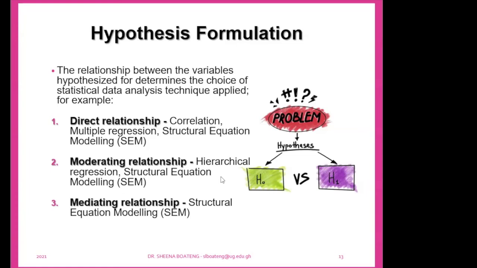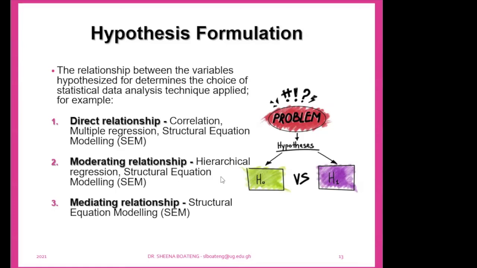So for direct relationships, you can use correlation. We can use multiple regression, which I know you have heard about. In fact, you may have practiced. In this course, we are going to do actual multiple regression. That's going to be your term project. You collect data, you code, you enter into SPSS, and you do multiple regression. So better go and brush up on your research methods, because if you do not, it will turn into an assignment. I have still not forgotten the assignment about the databases. Those who didn't know the databases, you are still doing that assignment.